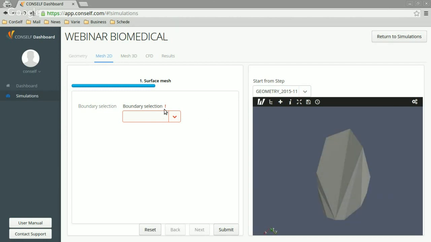So for each of them, you have to assign the refinement mesh for the surface. For everyone, it's okay to use 0.01 with uniformity level 70, and you have to do it for every boundary. Then you can click Submit, and you are good to go, and your Mesh 2D step is completed.